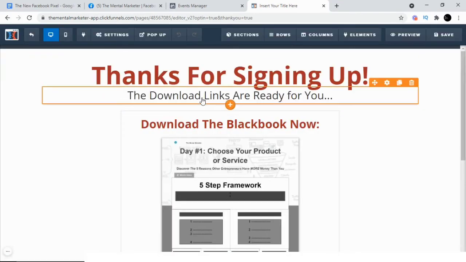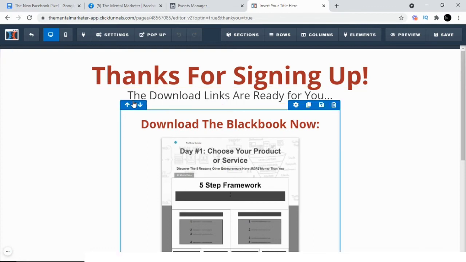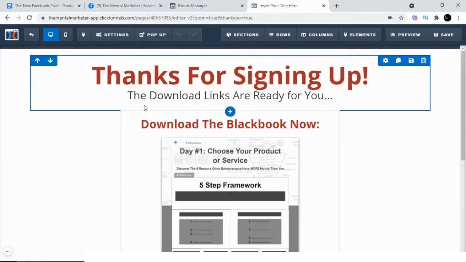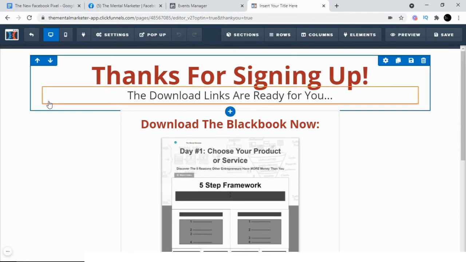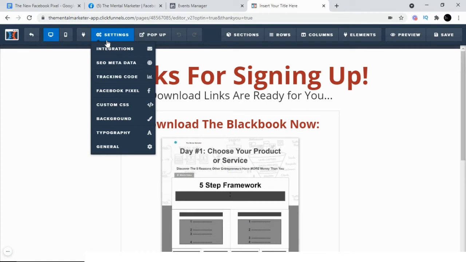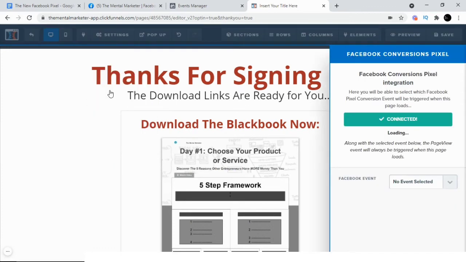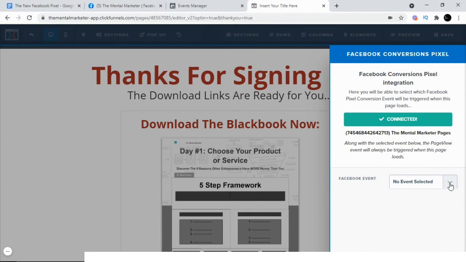Here we are. Now on the previous page, when they land on that page, we don't know if they've taken any action. But when they land on this page, we know that they've opted in and given us an email. So we know as soon as they've landed on this page that they've given us an email address, so they can be considered a lead. So on this page, we can get more specific data about the action they've taken. So let's go right here to settings, pull down that Facebook pixel, look at the events drop-down menu.